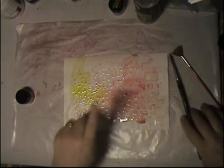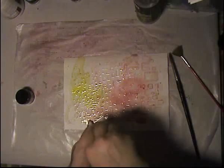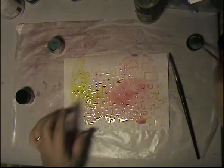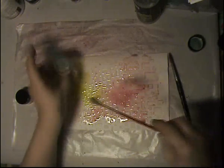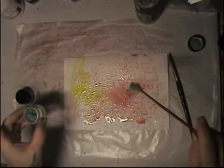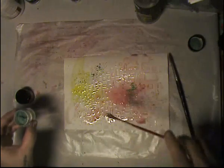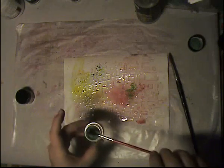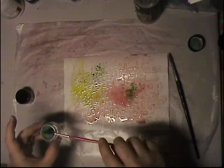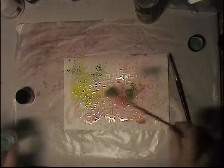Now on this wet spot, I want to see, you guys, I'm just playing around, and if you'd like to keep me company, you keep me company. I want to see what this is going to look like. Just putting it on. No, so I'm going to have to spray more water. I was thinking that it would dissolve right away, but it's obviously not.